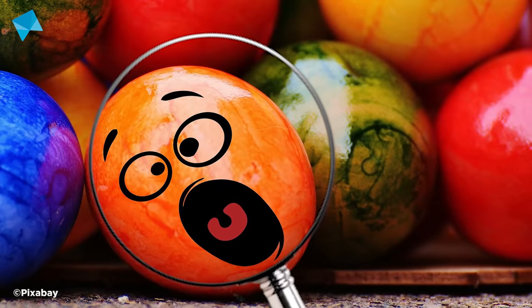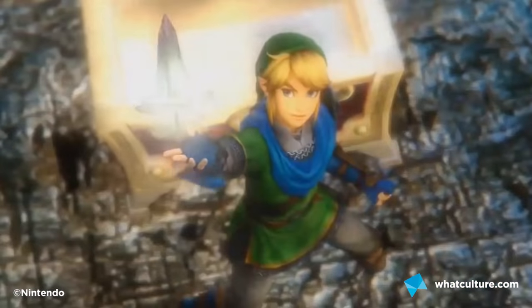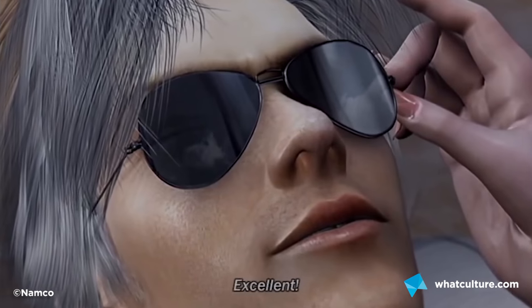Four score and many years ago, finding a delicious egg used to be solely reserved for one day of the year. But as game developers gain access to advanced tools and the ability to create bigger, more seamless worlds, possibilities for hidden secrets and references we didn't even know existed are created.